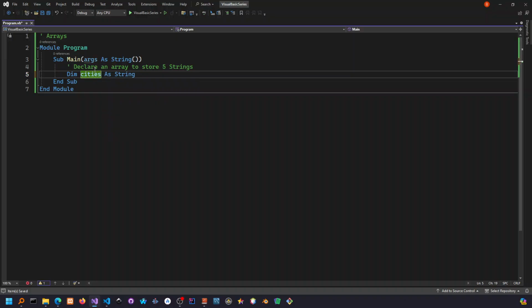Let me just confirm if this also works. So this doesn't work. Notice that the number of elements inside of the array has to come next to the identifier for the array. You can't put it after the data type because it will give you an error.